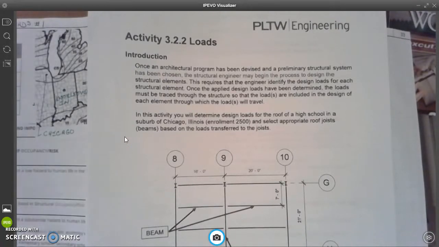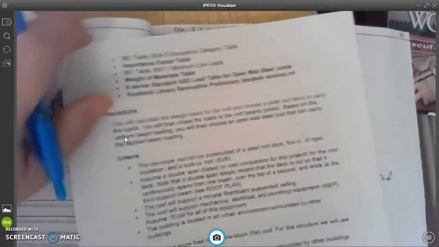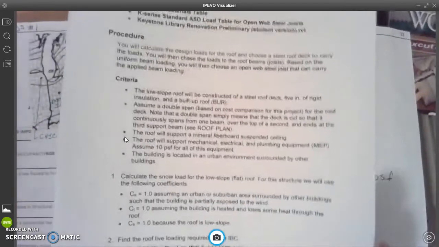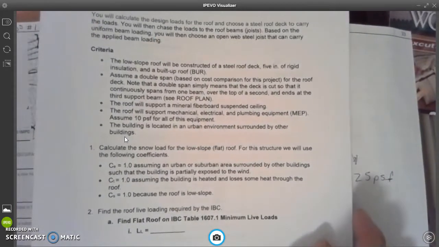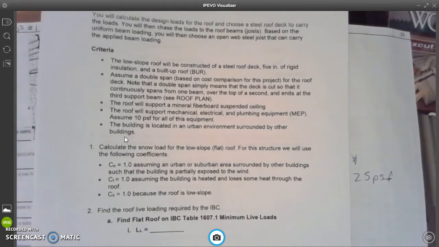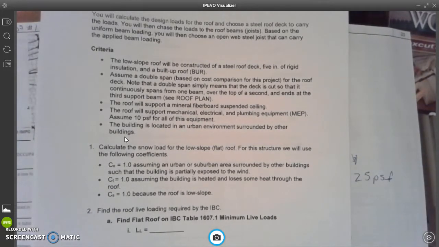Alright, now we're going to be working with this Activity 3.2.2 loads package to solve the problems that are in this. I'm going to flip the page here and we're going to take a look at what we've done so far. There are two groups of problems that you're going to do here. You're going to do problems numbers 1 through 7, and then problem number 8 is a combination of all the steps that we're going to go through in numbers 1 through 7.